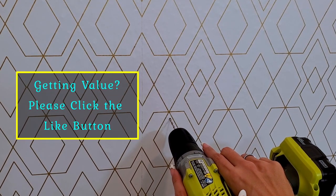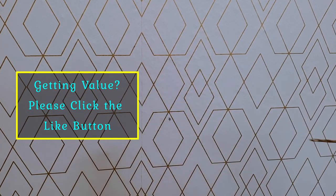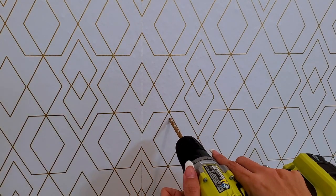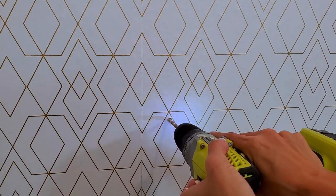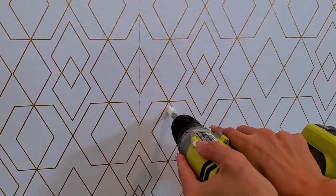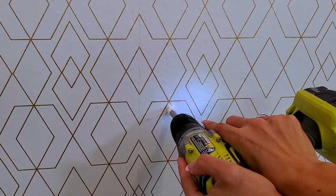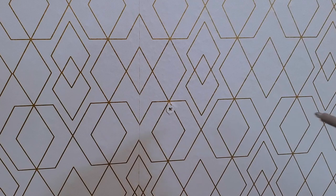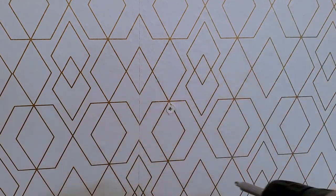For the other side, I need to prep for anchors. First, drill the pilot hole and then make your hole larger for the anchor. For these types of anchors, I went all the way up to a 1/4-inch drill bit. Then grab your anchor and screw it into the wall with your Phillips bit. Be careful not to use too much force, you might break it. This step can also be done with a hand screwdriver if you're nervous about the force of your screw gun.